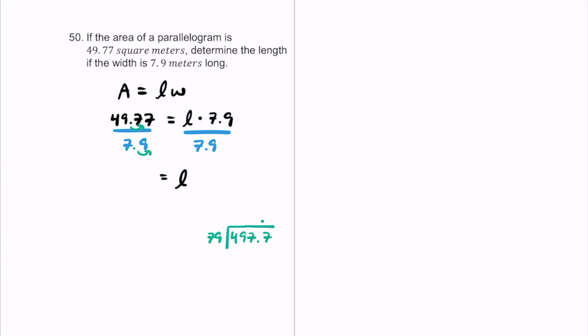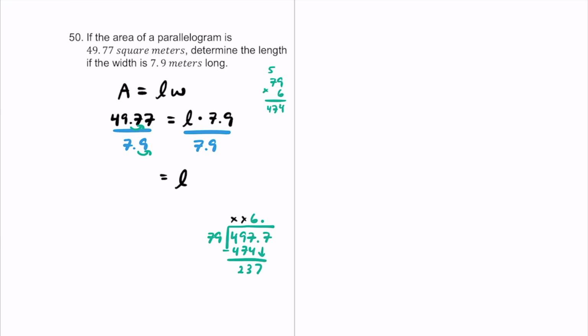Okay. Now 7 won't go into 4 or 49, but it will fit into 497. Let's see, I think maybe this 79 times, that's close to 80. 80 times, I think 6 would get you close. That's going to be 54, carry the 5. That's going to be 42 plus 5 is 47. I don't think we can fit in another 79 in there, so I'm going to put a 6 here. That's 474. And we can see the remainder here is going to be 23.